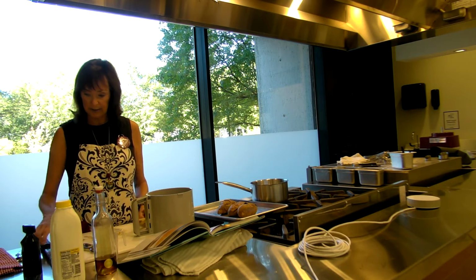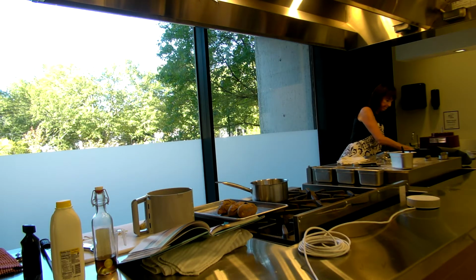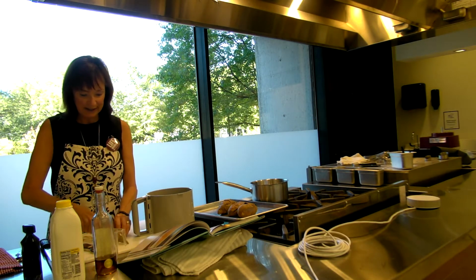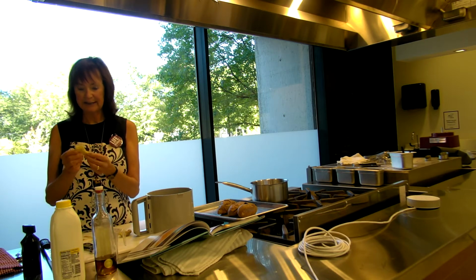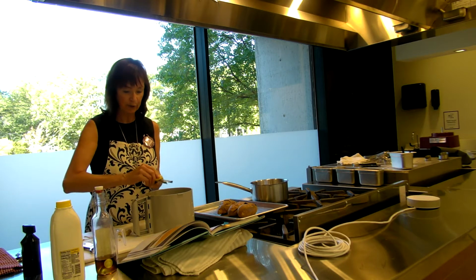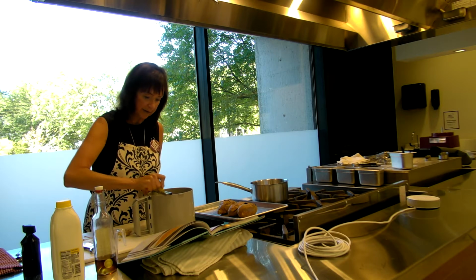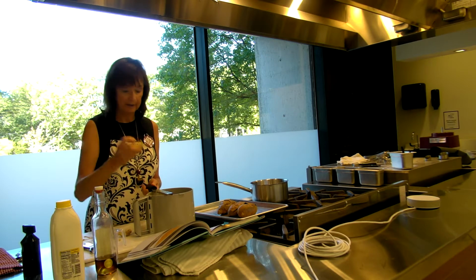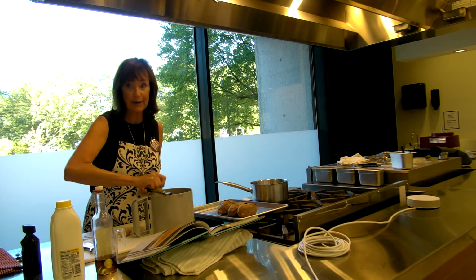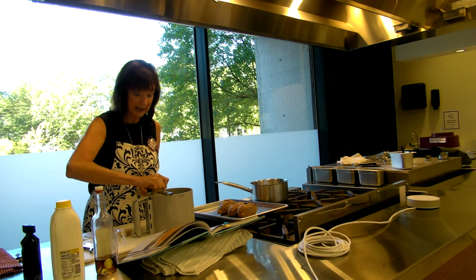So here we go. Let's see, I'm going to need my knife. Let me get over here and get it. Okay. And what I'm going to do is cut about a couple-inch piece of ginger like this. And then I have my microplane grater, and I'm going to grate it right into my food processor. I'm going to want to have something like a tablespoon and a half of ground ginger. And I've estimated that about this much is the right amount. I know that because it says that in my book. So I estimated it some time ago, but hopefully I was paying attention to what I was doing at the time.